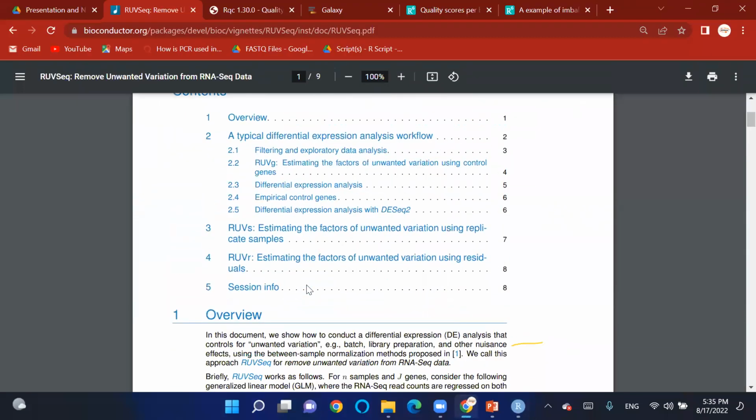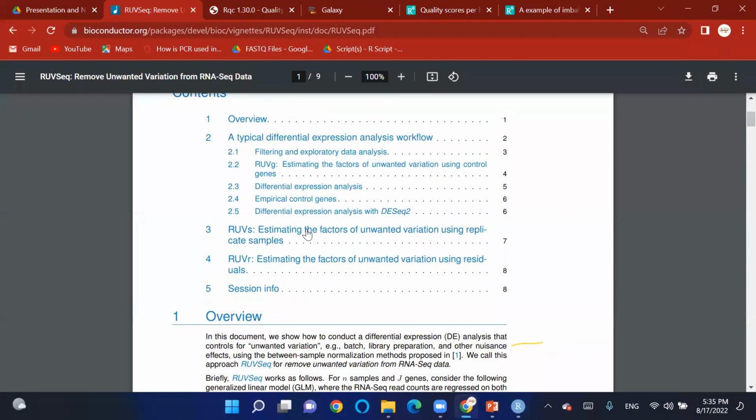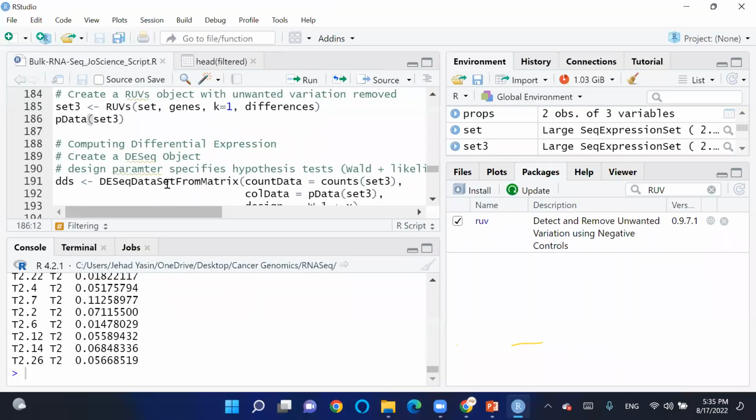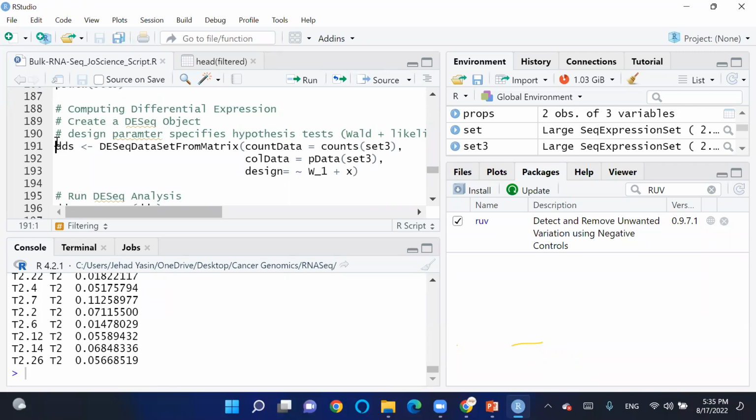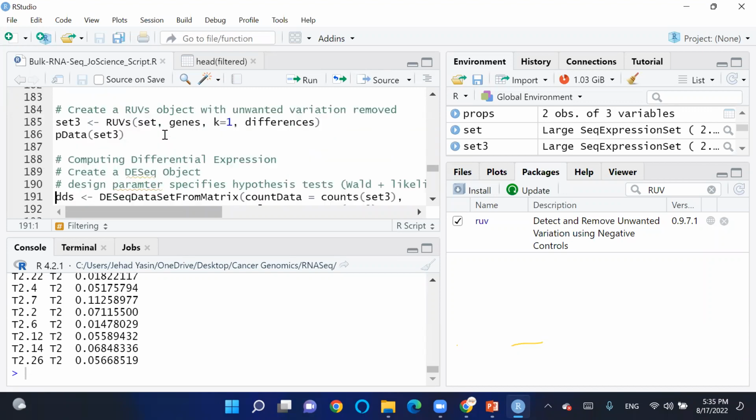The documentation here, it contains, as you can see, a whole section for estimating the factors of unwanted variation using replicate samples. So yeah, you can have a much better understanding by reading it. But it quite needs a background in linear algebra. The RNA-Seq library highly depends on linear algebraic principles. So yeah, you should ensure that you have a good mathematical background before understanding its main way of working.